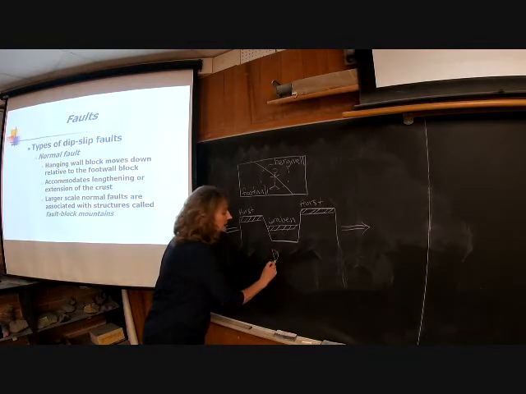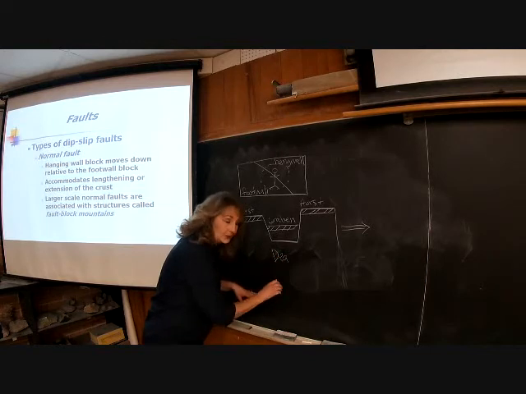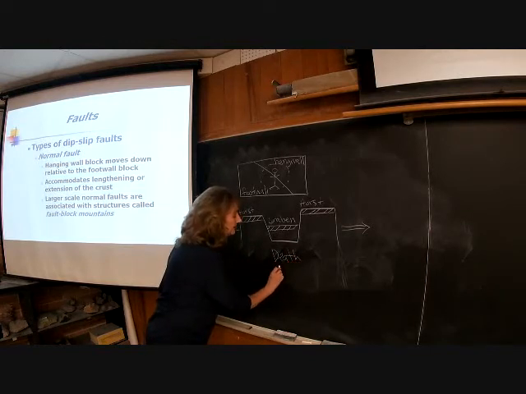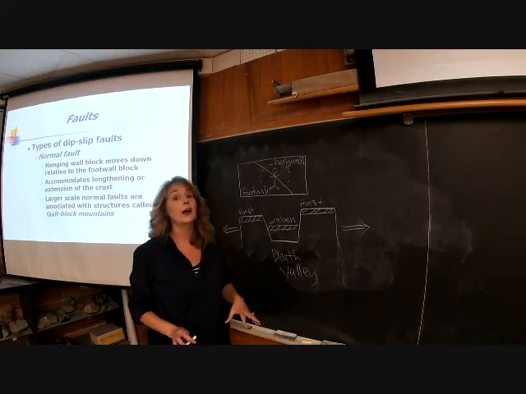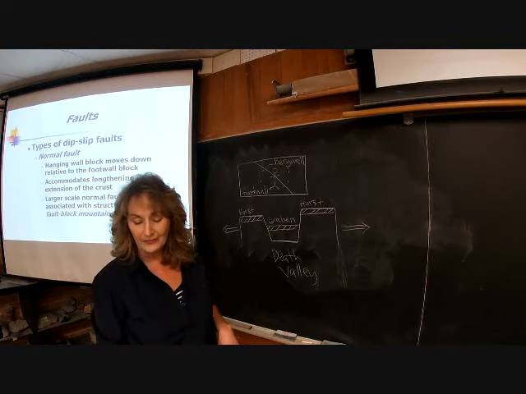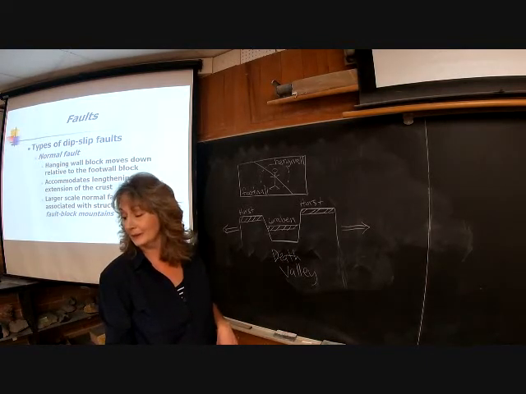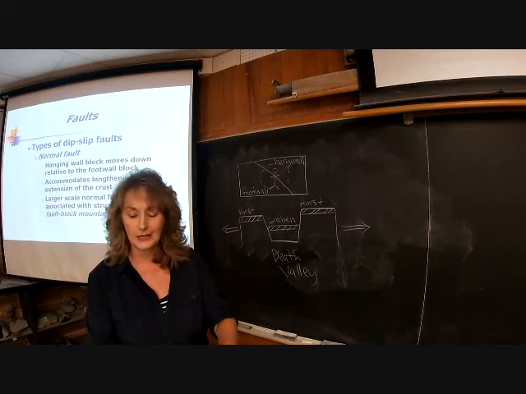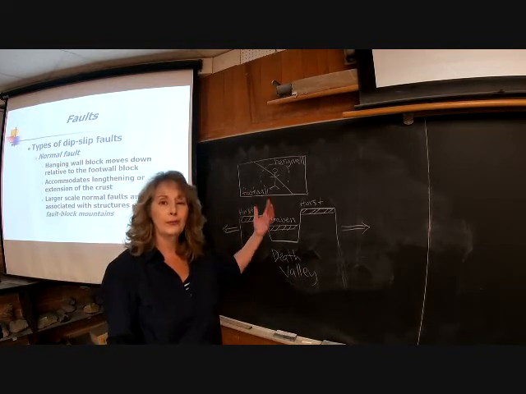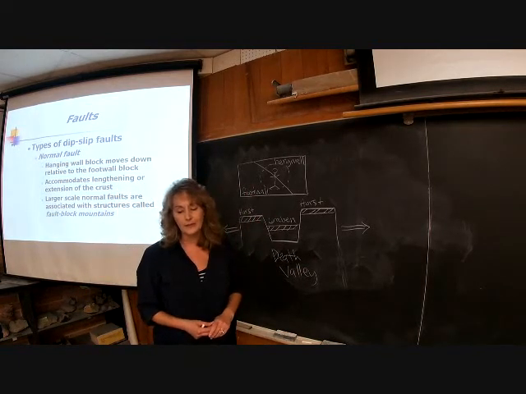Death Valley is a graben. It's one of the very low down ones. So Death Valley in California is in a graben, an excellent, kind of iconic example of a deep graben. Okay, so we get a lot of that kind of out towards the southwest part of the country.